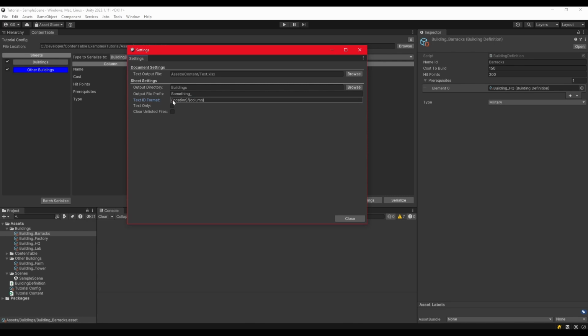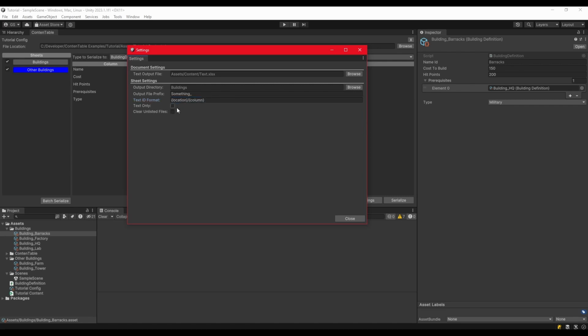So you can put in a literal value, so I could say building dash, or you can also put in a variable here, and that's what you see here in between the brackets. Those are variables, and I'll go into more detail about that in the video on text extraction.